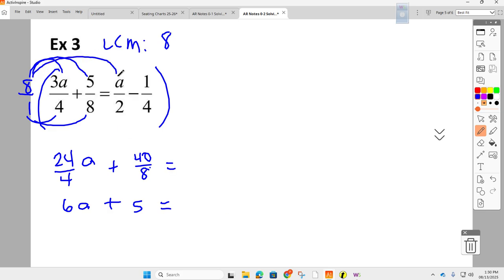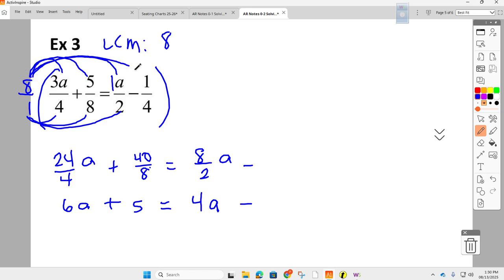Now, what am I multiplying by here? What am I multiplying 8 by? Very good. There's a coefficient of 1 there that we don't write. 8 times 1 is 8. And 1 times 2 is 2. There's an A there. What does that simplify to? 8 divided by 2 is 4. Yeah, 4A. Minus.